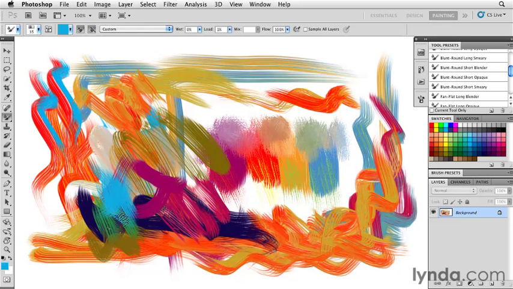So you've got multiple ways now to be able to get to color. You can pick up multiple colors. You can select a single color. You can choose a color in a color picker. All of these are just various ways. You may not end up using all of them, but the flexibility of having choices in how you select your color is a very nice addition to Photoshop CS5.